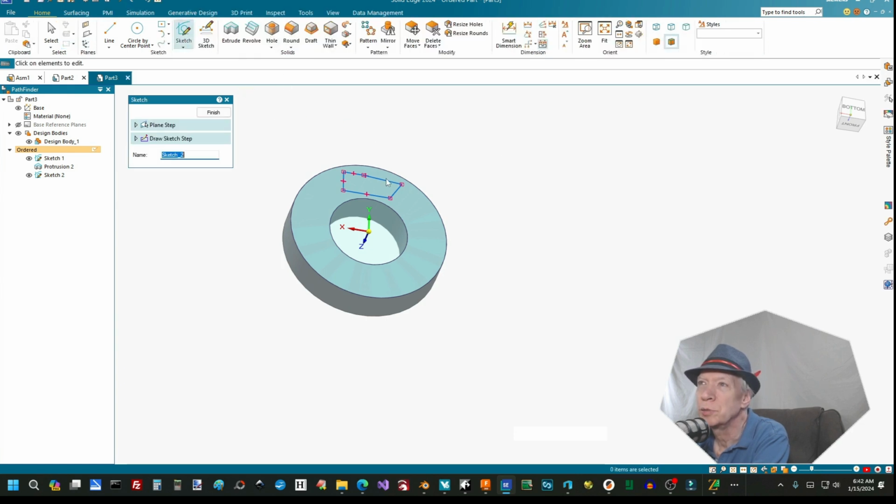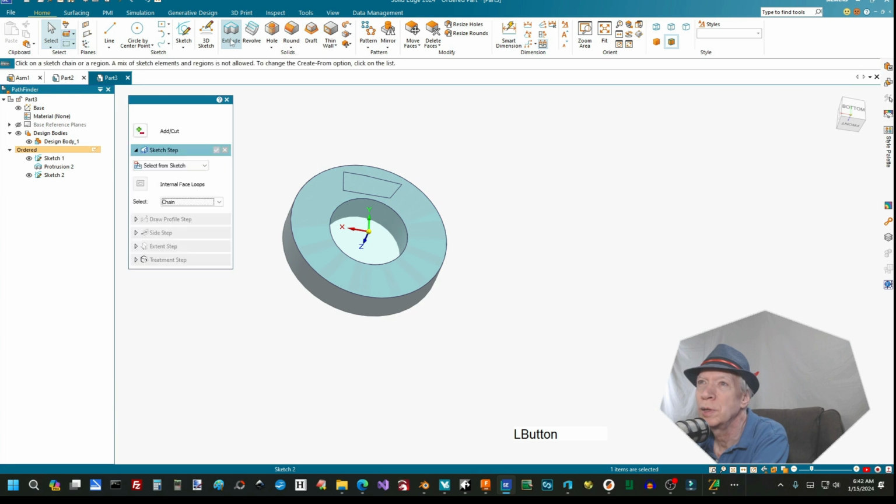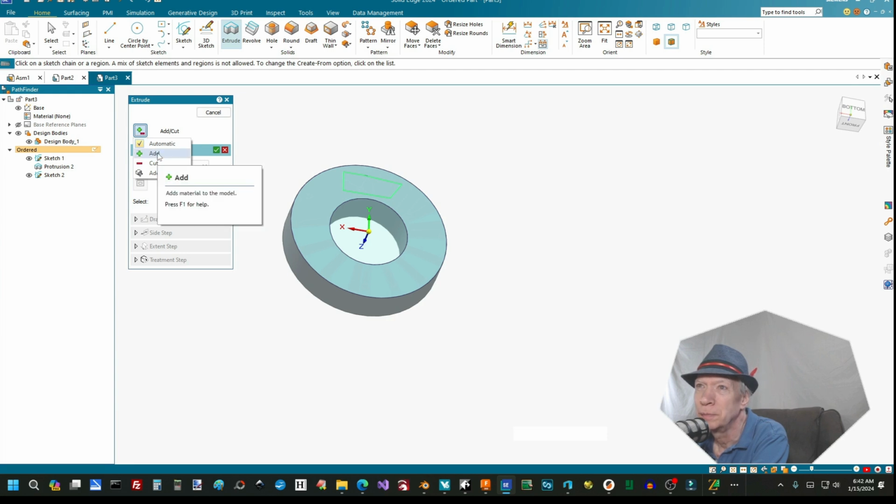And then you want to extrude this piece out of there. We'll hit finish on our sketch. We select that, we hit extrude, or we hit extrude and then we select that. Some are post command, some are pre command. So we got that selected. We want to do an add though, otherwise it'll cut a hole in it. Maybe I should show you how it cuts a hole first, because that's kind of interesting.